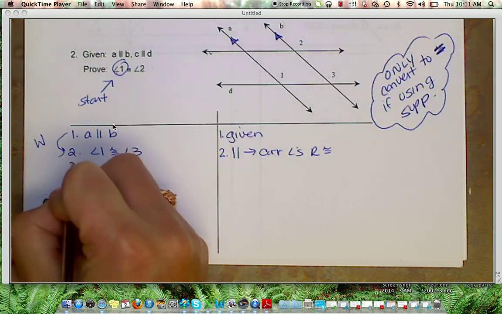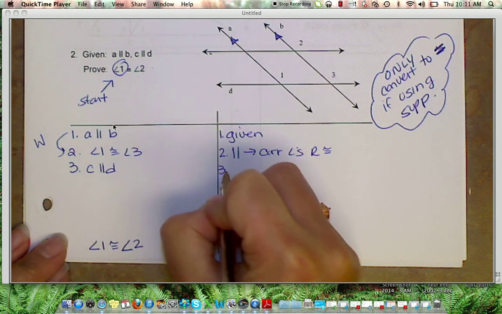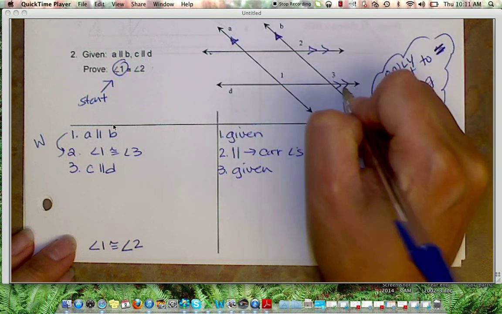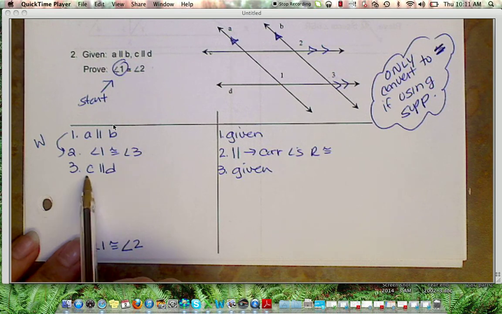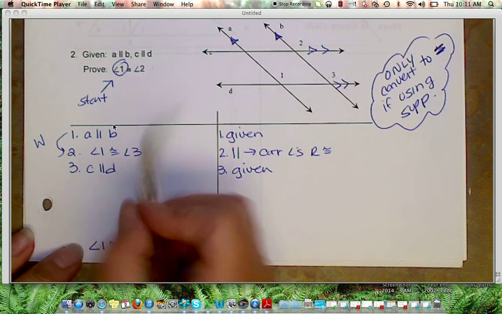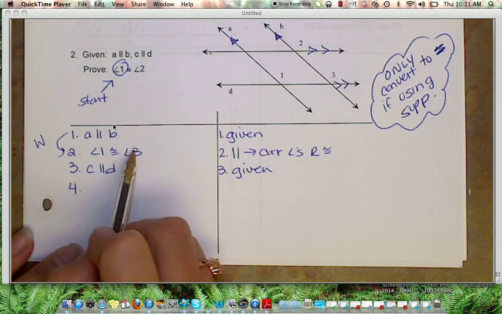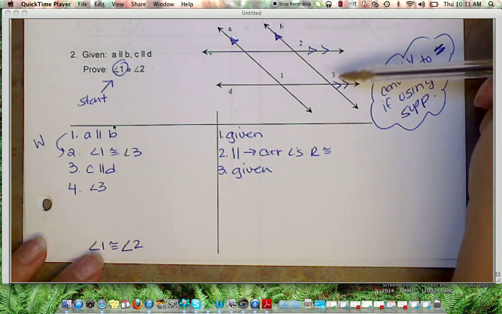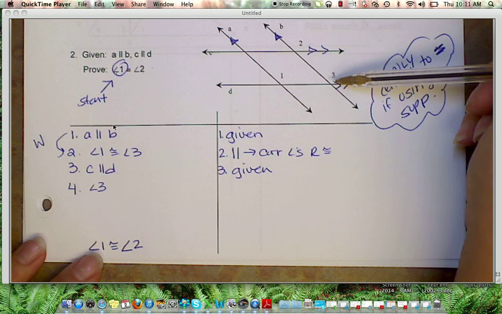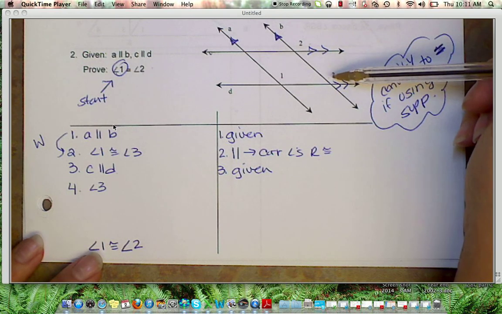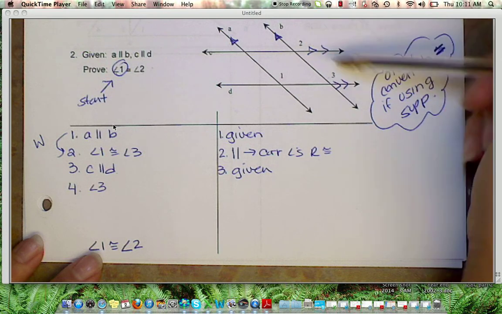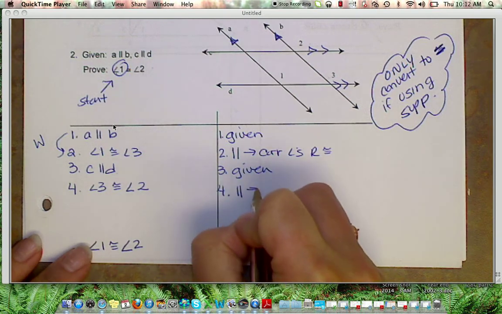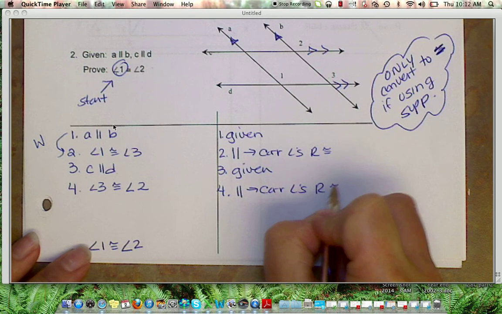Now we're going to bring in our second set of parallel lines that is also given, which will now allow us, I'm going to mark these parallel, to make a jump between line C and line D. So if we make a jump from line C to line D, now we want to link these together. If he jumped from 1 to 3, he's now sitting at 3. Where can he jump from angle 3? If he jumps from line D to line C, he can say 3. That is possible because 3 and 2 are corresponding. So angle 3 is congruent to angle 2 because if the lines are parallel, then corresponding angles are congruent.